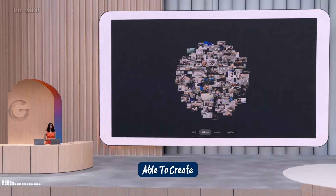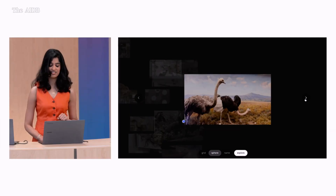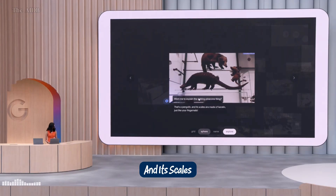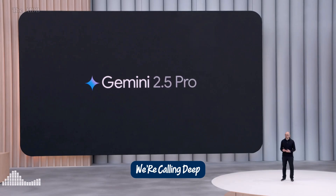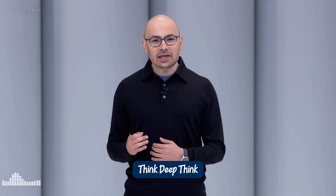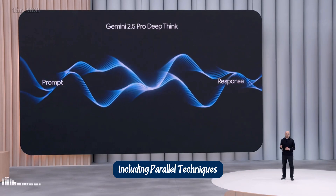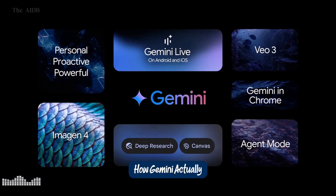Whoa. I was able to create this just based on a sketch. But what if it talked? That's where Gemini's native audio comes in. That's a pangolin, and its scales are made of keratin, just like your fingernails. Today, we're making 2.5 Pro even better by introducing a new mode we're calling DeepThink. DeepThink uses our latest cutting-edge research in thinking and reasoning, including parallel techniques. Ready to see how Gemini actually talks to you? Let's dive into Gemini Live and Project Astra next.